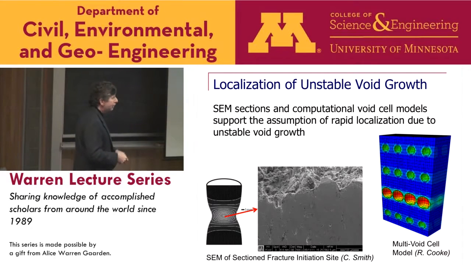An interesting thing is you think, well, as this material is failing microscopically, there should be a lot of voids growing. So even though it fractured here, why don't we see a lot of voids opening up down here? And if you look carefully, you do see some voids there. But what the test data shows from looking at pictures like this is that localization happens very rapidly over that failure surface. And in fact, we could mimic that in the finite element models. It's a little bit random which one of these sets of voids is going to start to neck and unload and localize, but once it starts to happen, it concentrates there very quickly, and we get that failure.